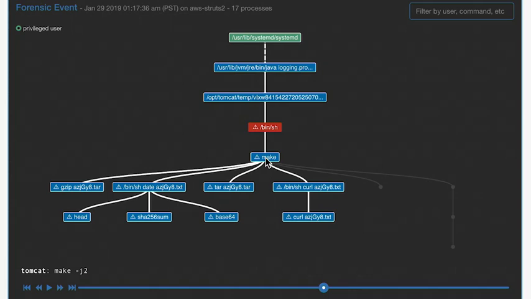Can you click on this guy as well? Yeah, you can see he actually used a command to generate a random string based on a date. He's probably doing that to generate some form of key. You can see that he tarred a folder. I'm guessing the folder was gzipped after. And he curled the file he created here.